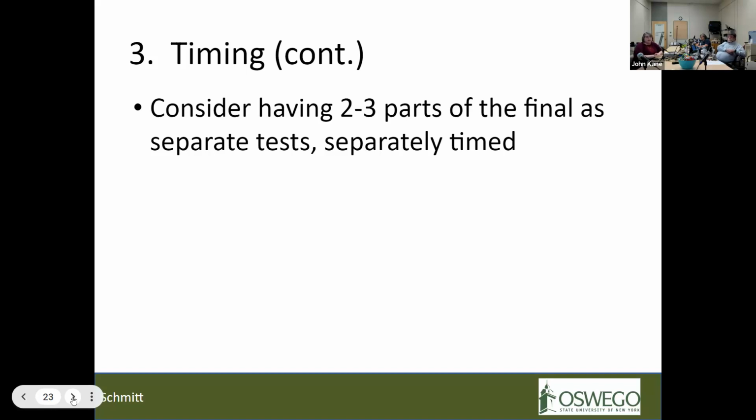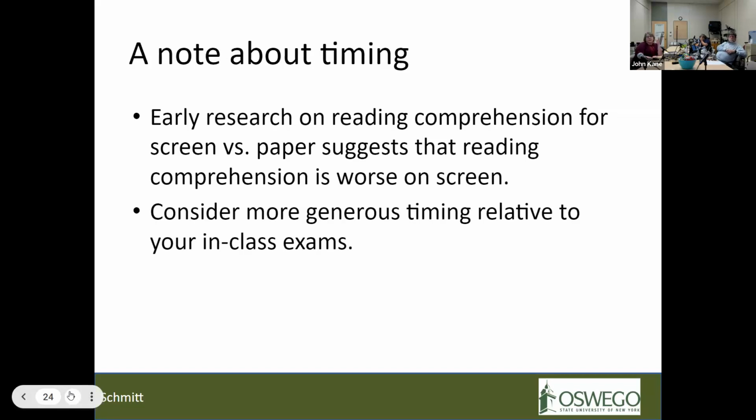In an online class, you have parents with small children at home, and that way they have to find smaller chunks of time to be able to have the sole focus on the test. So pulling out different parts and separately timing them can be a way to sort of compromise timing for security versus barriers as well. I would just note, when you're timing a fully online exam, the rules about how much time per question have to be reconsidered.